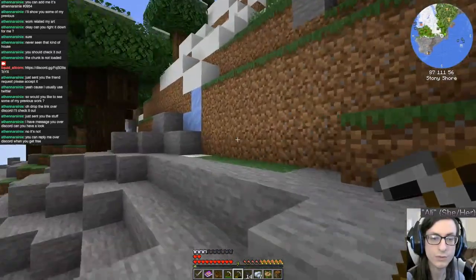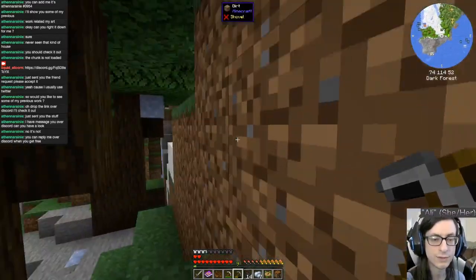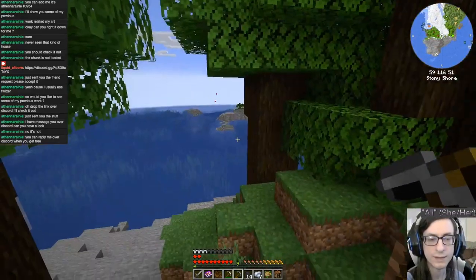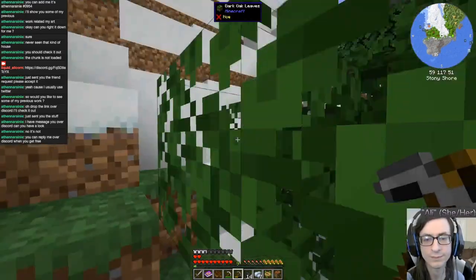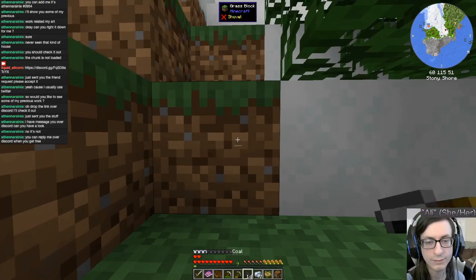So we could start to strip mine underneath of all this dirt. Could work. We could kind of wander around aimlessly. I was hoping that this would be more of a rocky mountaintop. I guess it's mostly rocky over that way, and snowy and dirt up here. But I'm kind of curious if we just start digging.